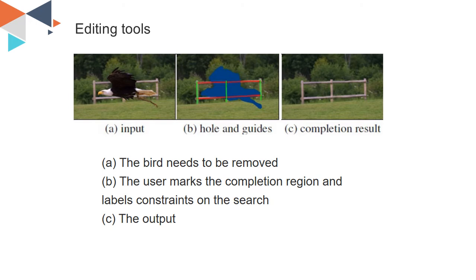However, the new algorithm was designed to be used together with constraints to improve the result, like the guided structure propagation approach. For example, let's look at the input image. We want to remove the bird from the input image. After removing it, we could draw lines across the missing region to define where they should pass through it. In this way, the algorithm will automatically follow these rules to do imprinting without causing any inconsistencies.